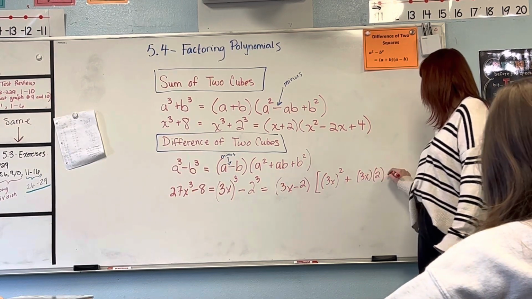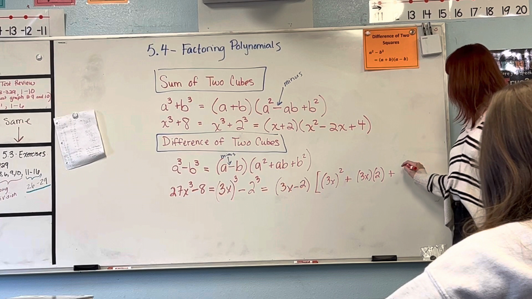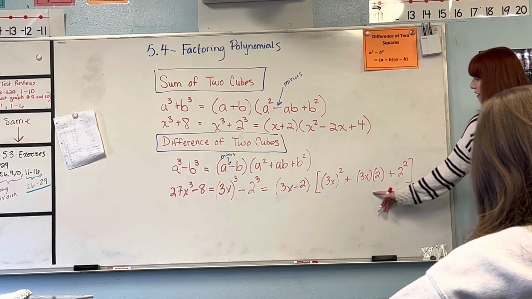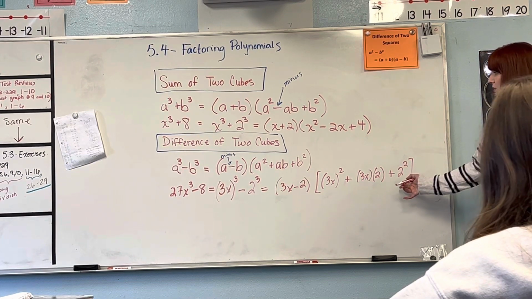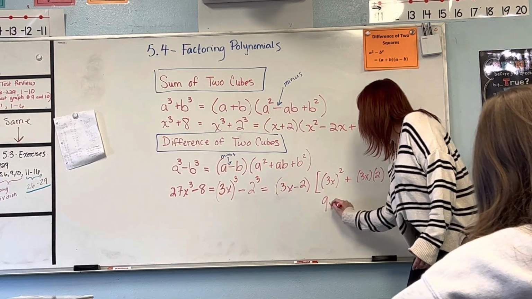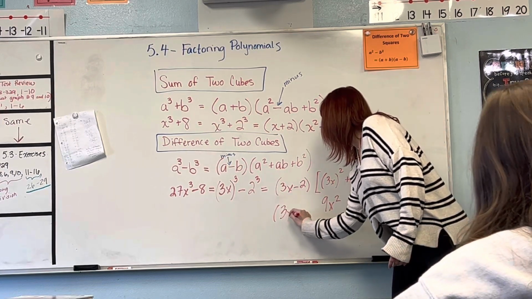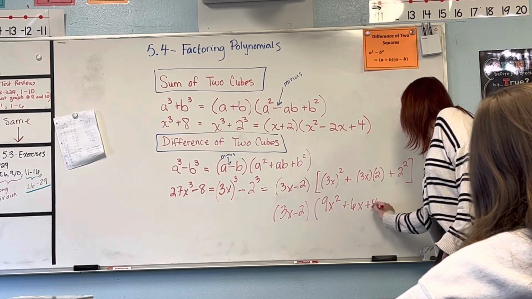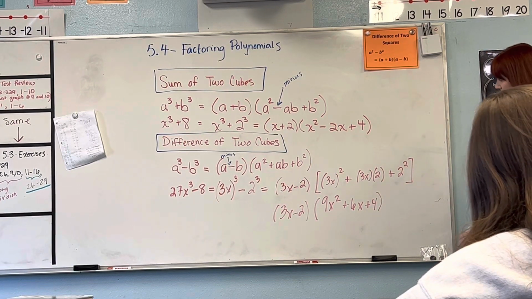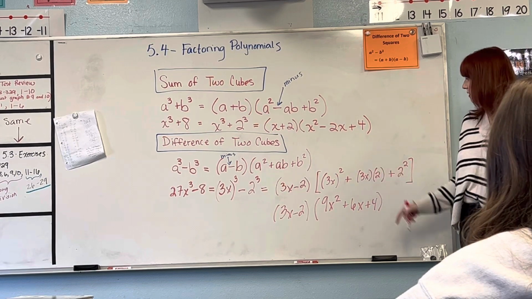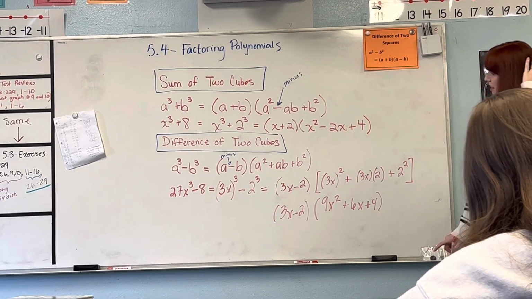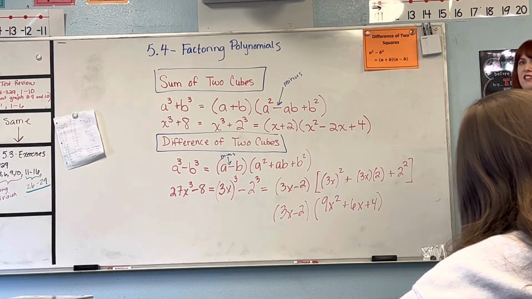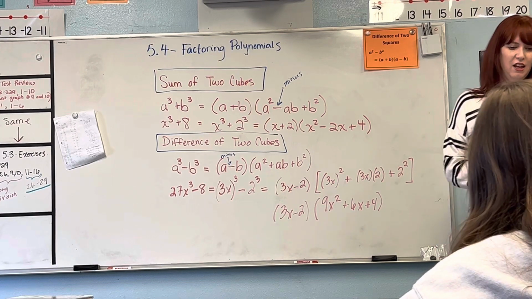So 6x plus 2 squared, which is 4. I'm just writing this so you can see before I simplify it, because you can do this in your head. So this is 9x squared, and then plus 6x. So this is the whole thing squared. Yes, the whole thing, 3x. It's very important that you know that. That goes with that too. And that's it.